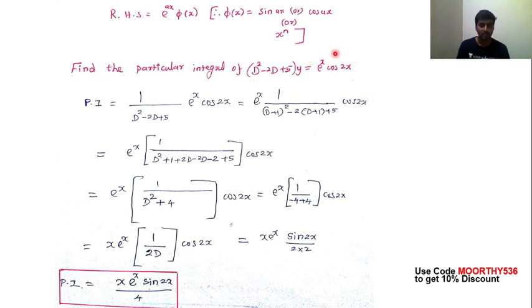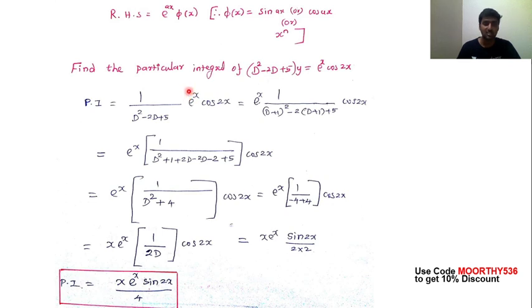Next we are moving into the practice questions based on case 5 and 6. Find the particular integral of (D square minus 2D plus 5) y is equal to e power x into cos 2x. This is the e power x into cos ax format. Now particular integral is equal to 1 divided by f of D into e power x into cos 2x. Here in the denominator we have to take this e power x. Here a is equal to 1.